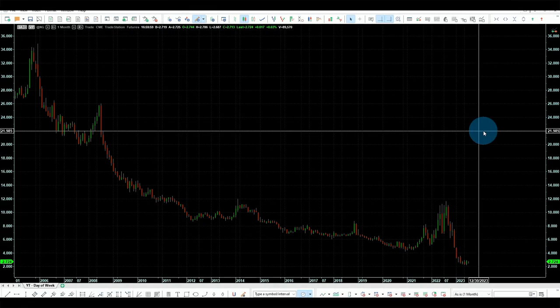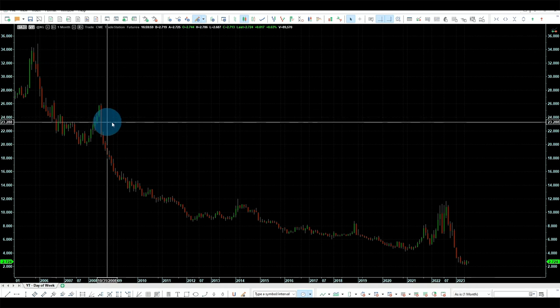Now, this is not new. Larry Williams made this very popular in his book 20 years ago. But this concept is still very important till today. And that alone is worth the price of admission, as they say. I have in this chart natural gas futures, and each bar is a monthly bar.